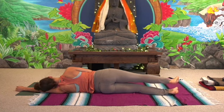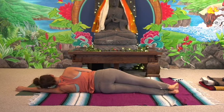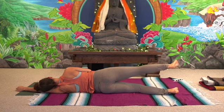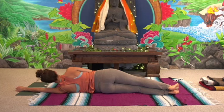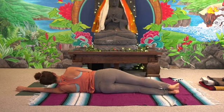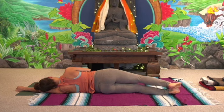Take a couple on your own as gently as possible. If you feel it in one place, like the outer hip or the side of the neck, it means you're going too far, and it means the core muscles aren't doing the work. The superficial muscles are, and that's not really beneficial for our purposes today. The next time the upper body lifts, pause there, take a couple of breaths, and then keep that strength as you lower the head. Bend the left knee.